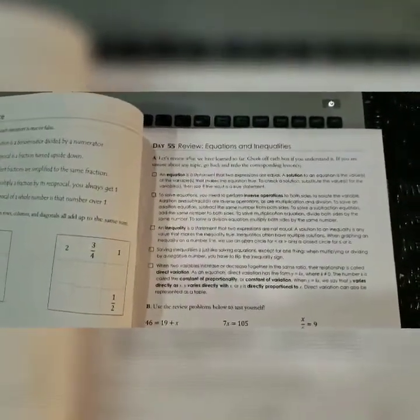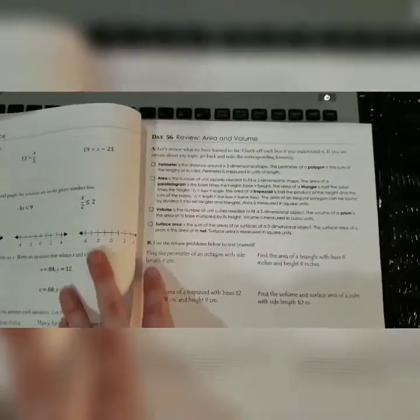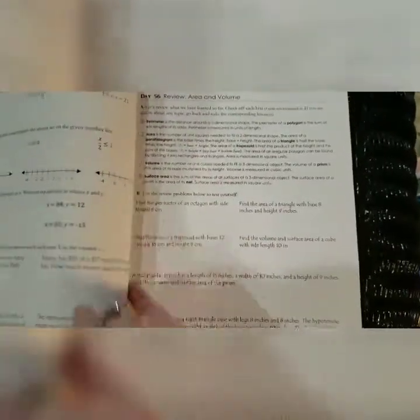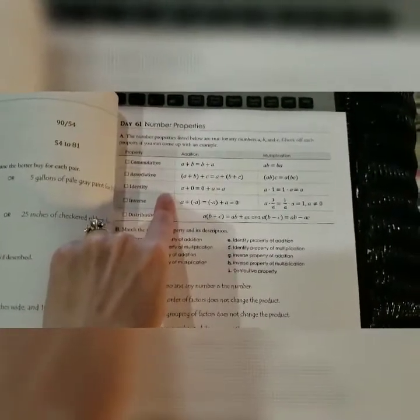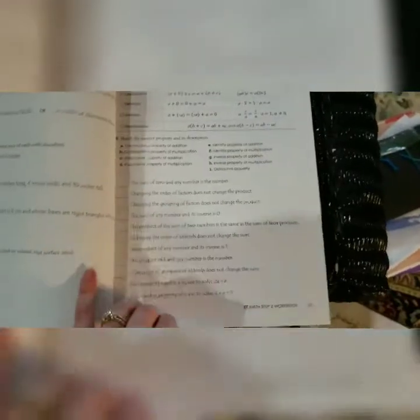And then after that, the lessons start. See, there's just a little explanation at the beginning, just right here, and then the rest is just going to be the work. That's review. Let's find something new. Here's a new concept. There's usually just a little explanation at the top, and then there's usually 1.5 pages of practice after that for your child. And sometimes we only end up doing just this first half because he catches on really quick.